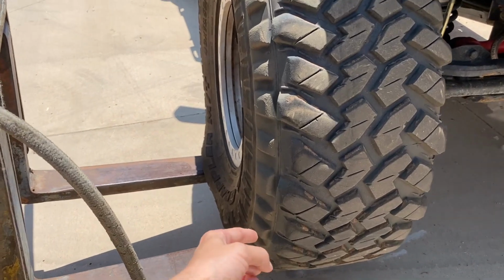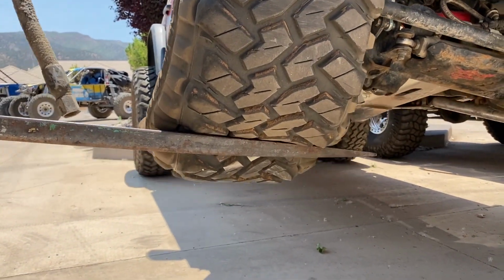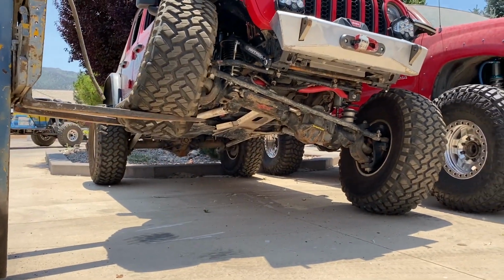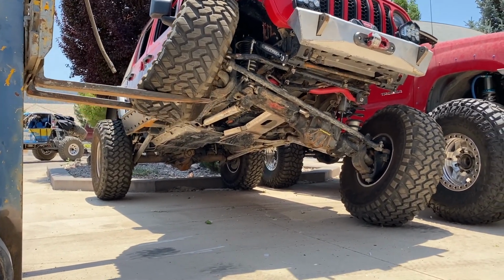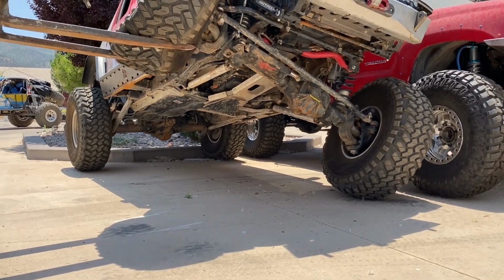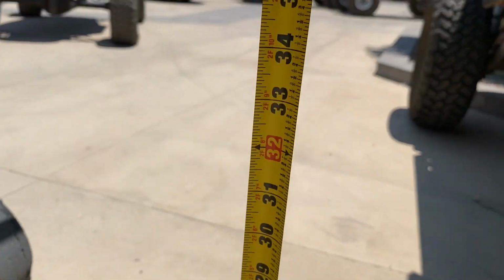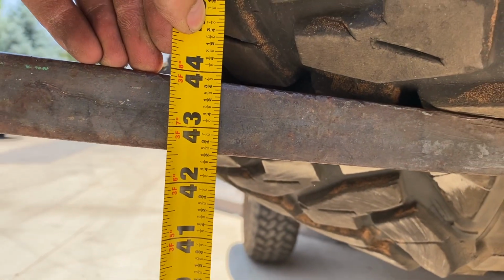All right, so you can see by airing down, it allows the forks to squish up into the tire like you would normally see when you're off-roading. The rock gets to mold into the tire, which gives you just a little bit more articulation, so to speak. Right there, down just a teensy bit. Right there, yep. All right. Now let's try this again.